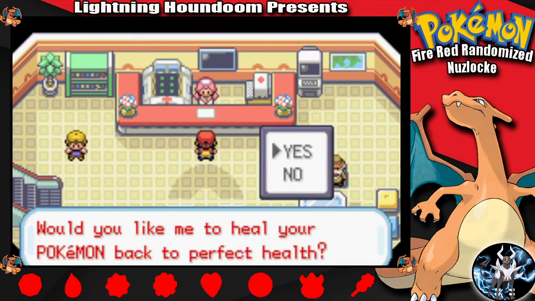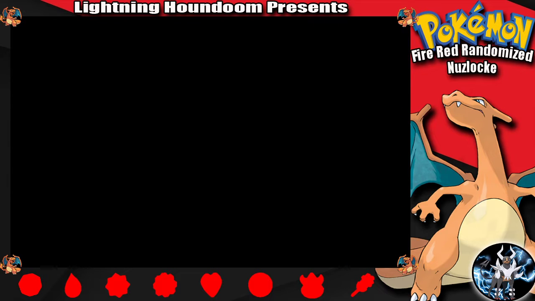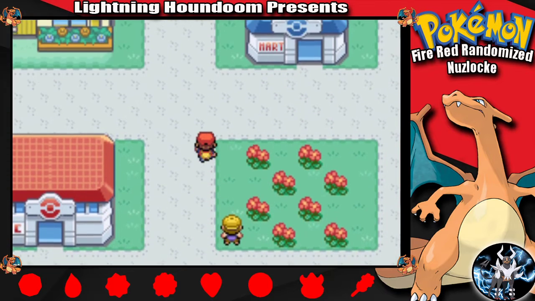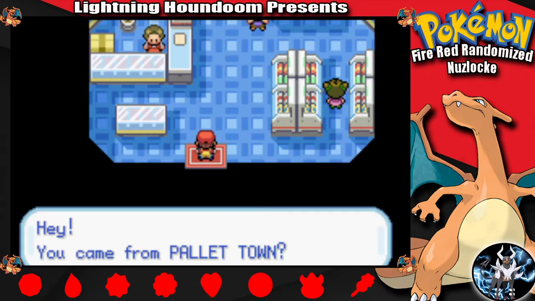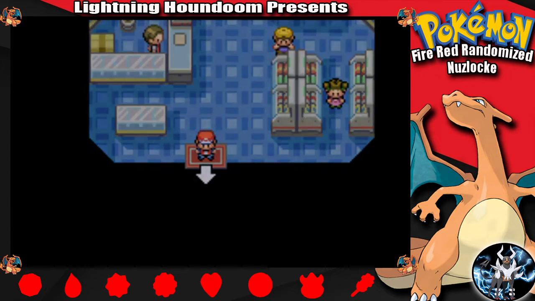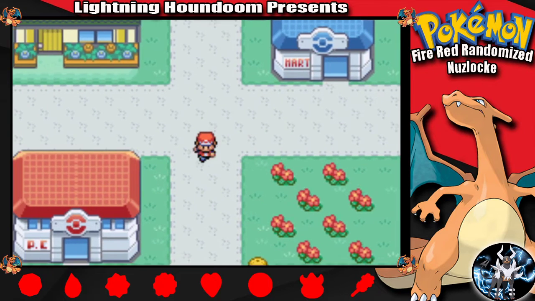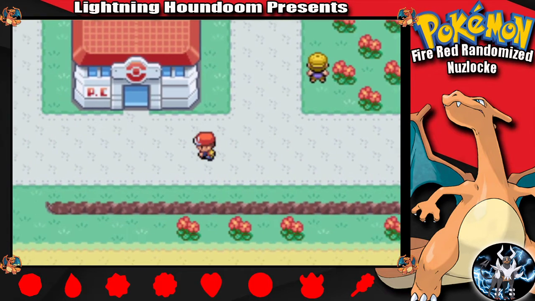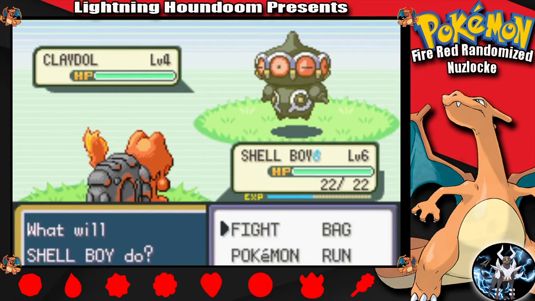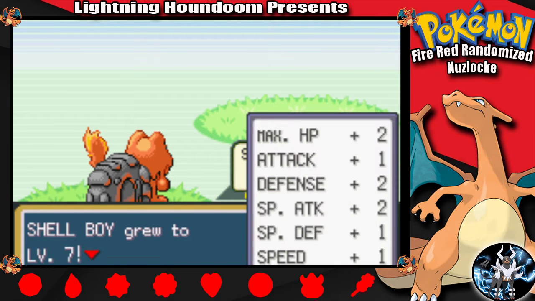We might lose Makargo. We might even lose the Nuzlocke. God dang it. Might be a really quick video. This might just be a test run. I haven't got a Pokeball yet. God damn it. Alright, level 7.